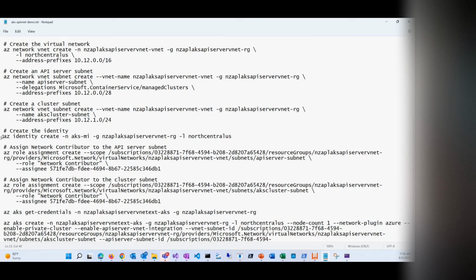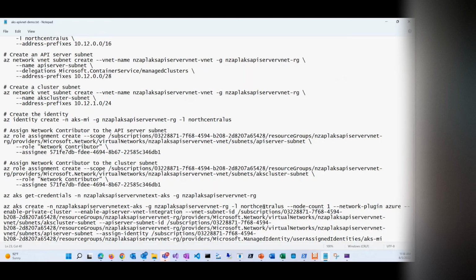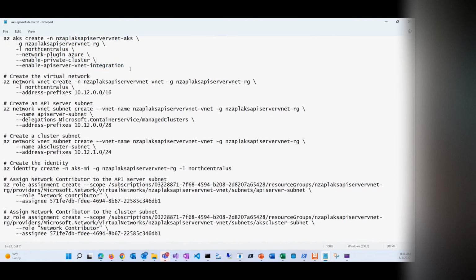And the API server subnet will be delegated, and you will have the projected API server IP address there. The commands are still pretty much the same. This is the key here, this particular line that will create that.